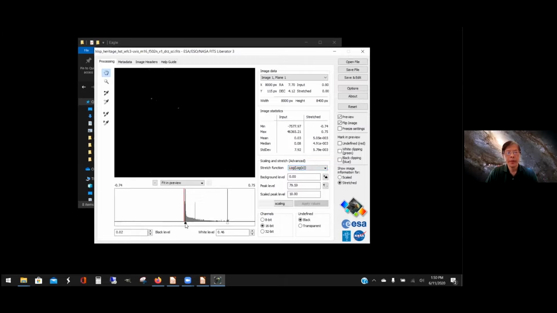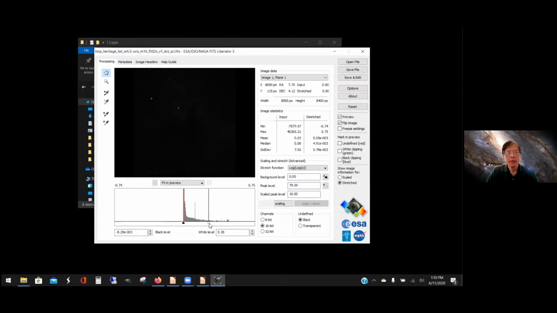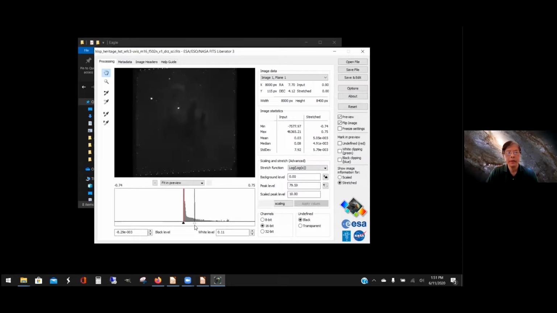If we take this cursor here, which is the black level, we can move this around, and move the white level closer, to make the image brighter and brighter, and then we can see the Eagle Nebula. You can adjust this until you get a brightness that you really like, say about here.